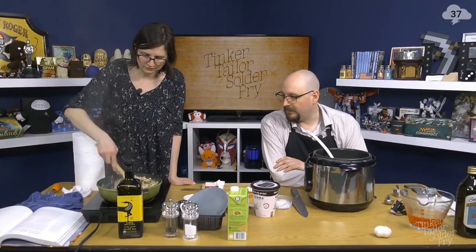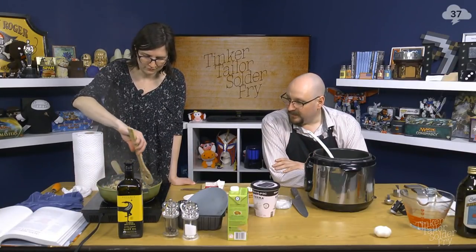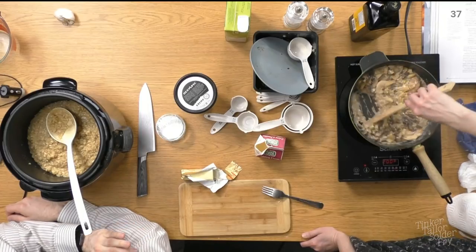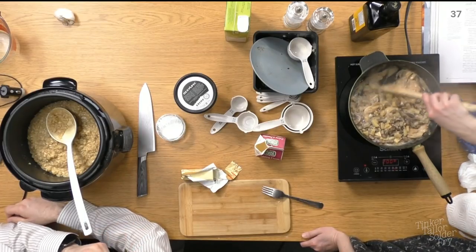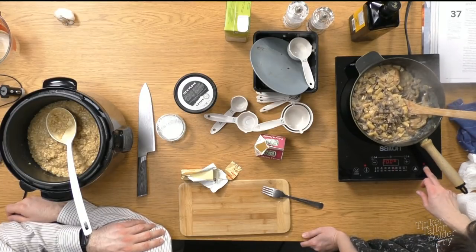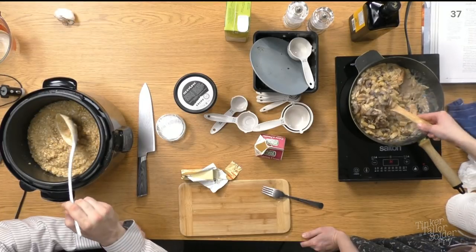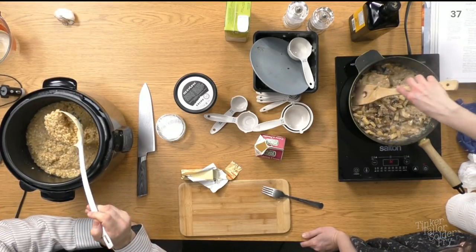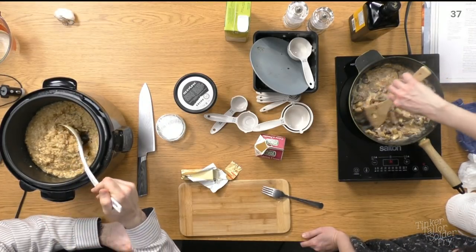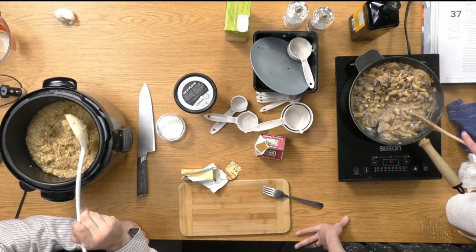Now, this is a thing to remind people at home about as well: when things are hot, they're going to be a little bit more liquidy. Yes. Maybe you take that off the heat, it's going to start to set up a little bit faster as well. When you're at the temperature you want to put it in your mouth, it will start to thicken a bit. As you can see, this coming down off the boil, this is now just a proper... Neat. Yeah, it's the consistency of risotto.